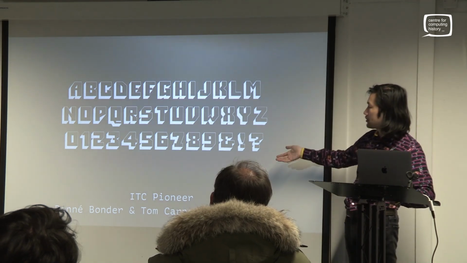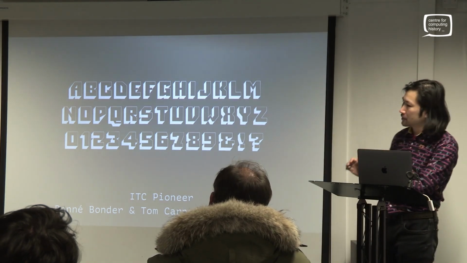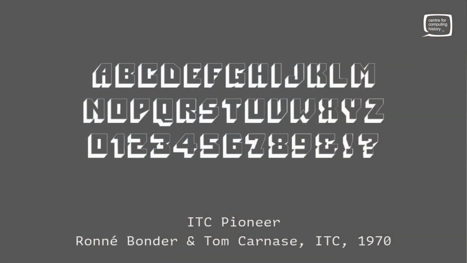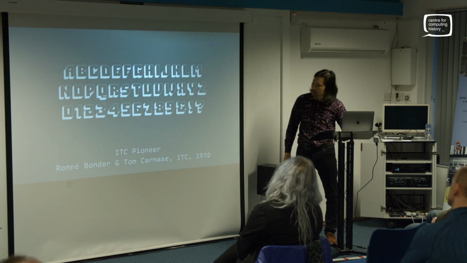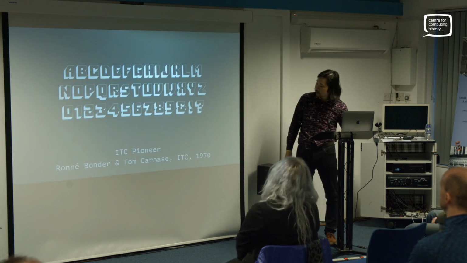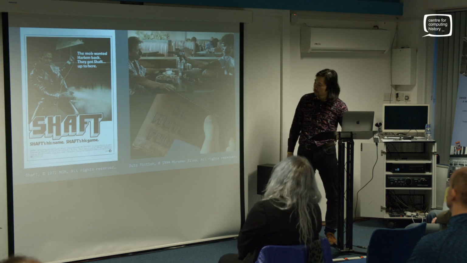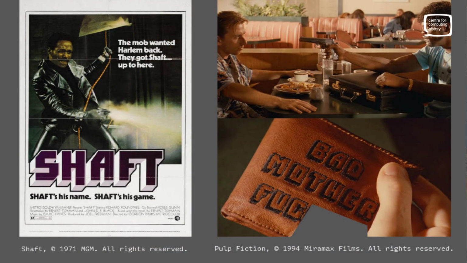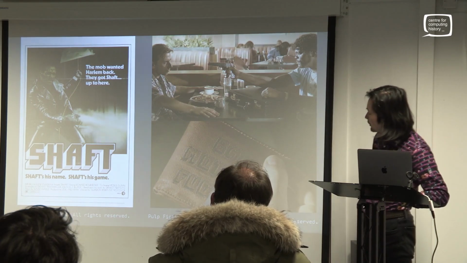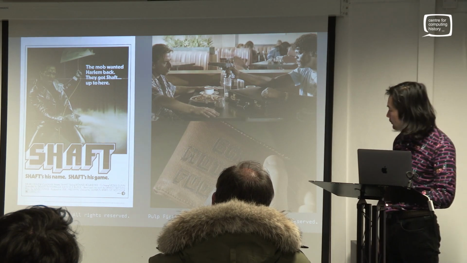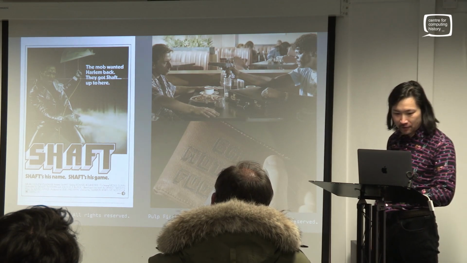This is what happens in 16 by 16 pixel games. Because it has more pixel grid, it becomes much easier to adapt something that already exists. So naturally, it's less interesting. But this one is a really nice adaptation. ITC Pioneer, by the way, you can recognize it from these things. Anyway, it's a famous, now quite popular display typeface from the time.